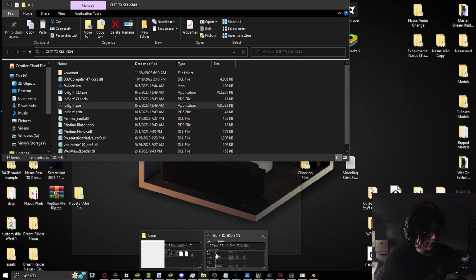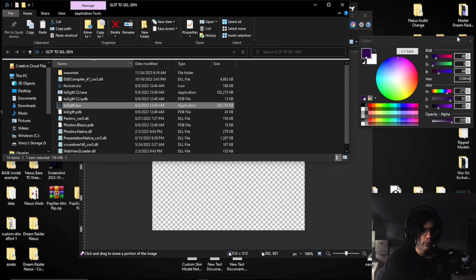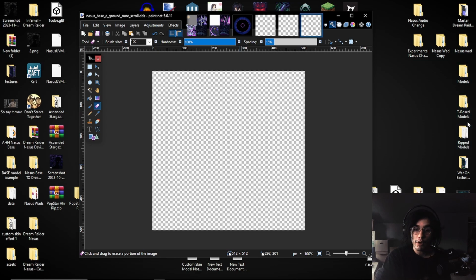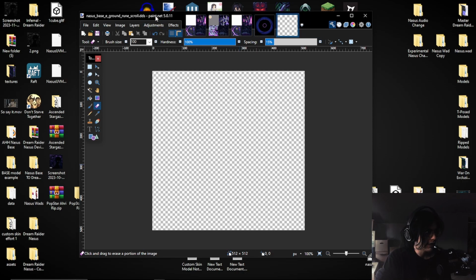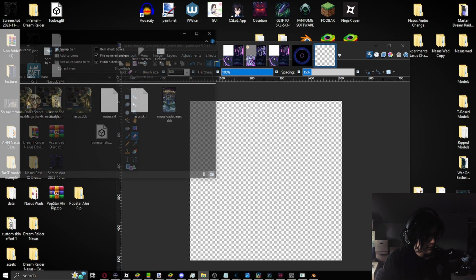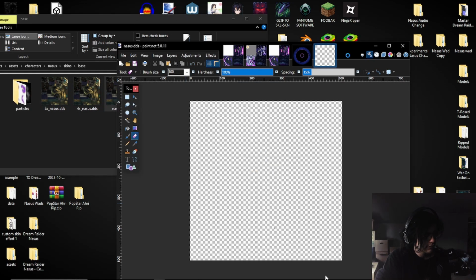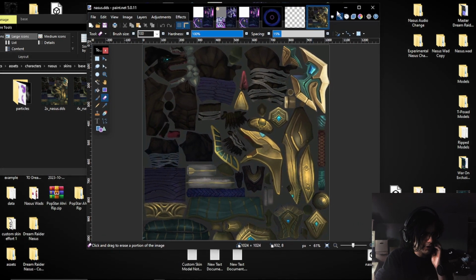We're going to want to go to our... And then after we do this, we're just going to want to navigate to the ripped folder for our rips, because this is where we will find all the textures that we need to work with. And also, we are going to want to open a copy of Paint with our replacement textures. We're going to want to open this. And now there is something really important we need to do. We need to take note of the dimensions of this file. We need to match this as accurately as possible. So see how it says 1024 by 1024? If we're going to be replacing this, we need to replace it with a 1024 by 1024.